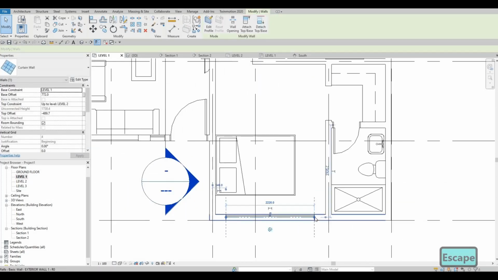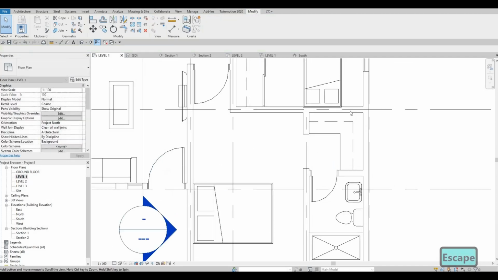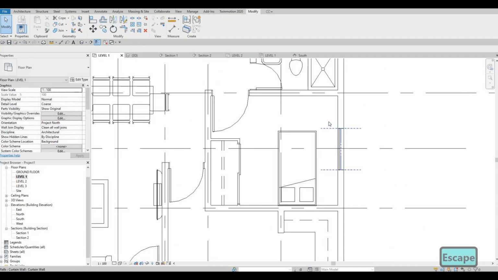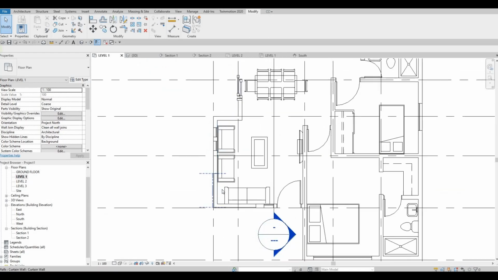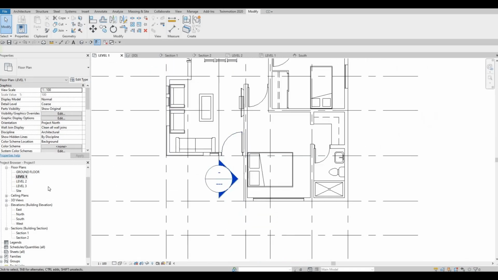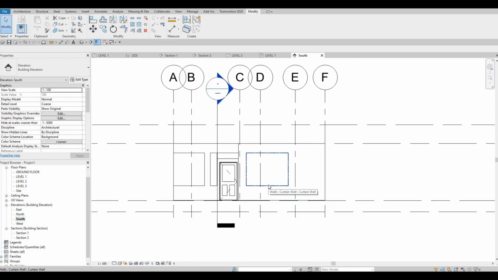Not too much, but just enough. Okay. So now let's use our south elevation so that it's easier for us to see.